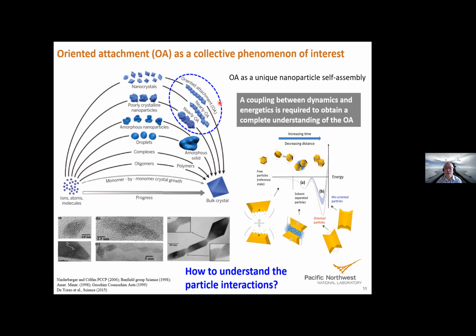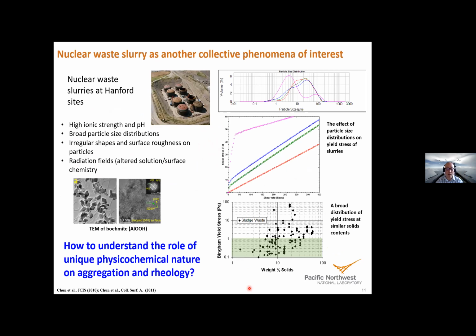From my point of view, from a colloidal assembly point of view, it is a unique nanoparticle self-assembly that includes orientation. But the size is about 3 to 5 nanometers. That already brings the idea that molecular details, ion size, or some kind of structure would matter for this type of assembly or crystal growth pathway. So the question is how to understand these very small particle interactions. That's one motivation: why do we care about these details, the coupling between scales?